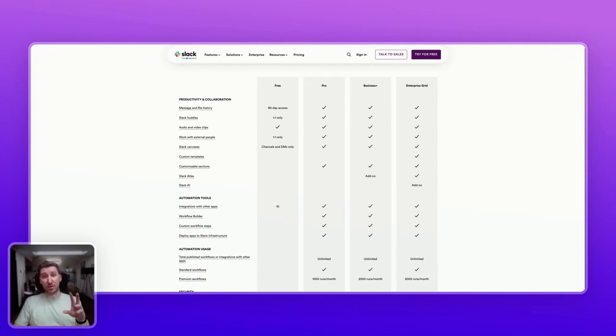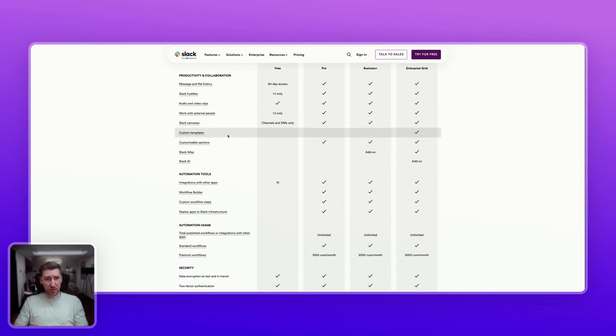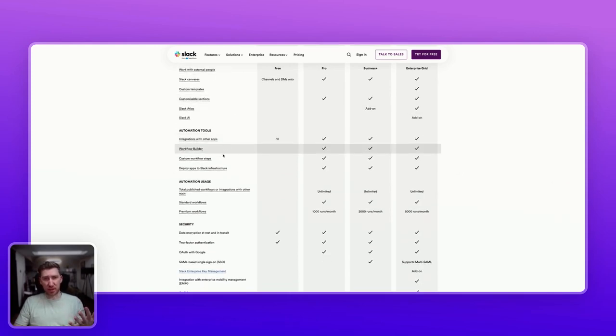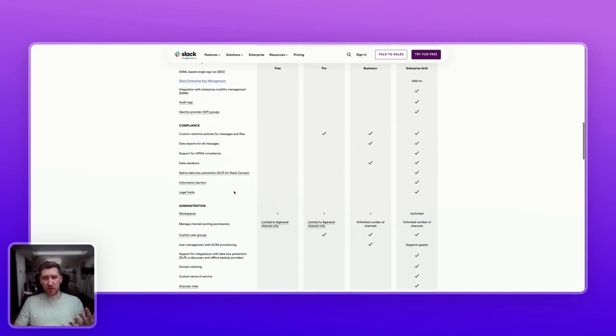Now, I will say that Slack is doing something really, really nice, and probably the best example I could find for the comparison table. There's two things here. They have these columns that are separating them out with a bit of color to make it very clear what's included there. But as I hover my cursor over these bits, you'll see that the line is really clear. So it's dead easy for the user to see, okay, if I'm interested in custom templates, which version do I need to get? Especially if I don't have that, it's actually a little bit hard to read because they don't have those lines in there. I also appreciate, because there's so many options on here, if they did have those lines in, it's going to feel super busy. So I think this, from a UI perspective, is really well thought through and just gives that indication to the user so they can flick through all of these individual elements.